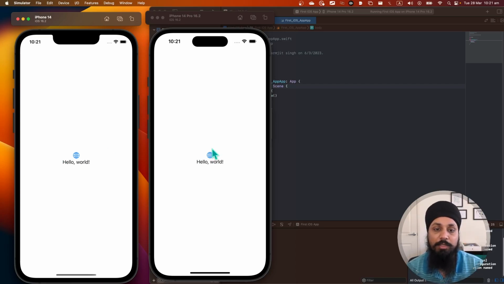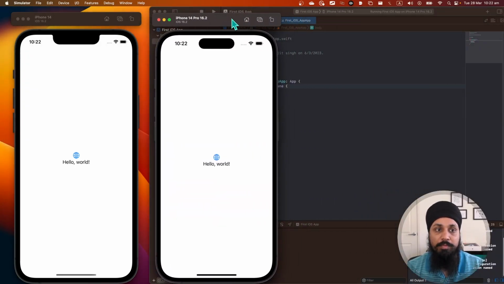You need to run your app on multiple simulators in scenarios where you are working with features like peer connectivity or nearby, where you want to test how your feature works with two phones, when they come closer or when they are far, or how your multipeer connectivity is working in terms of multiple phones.